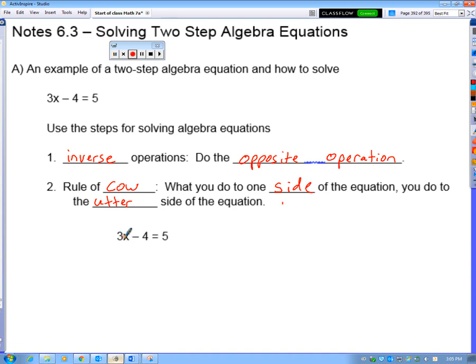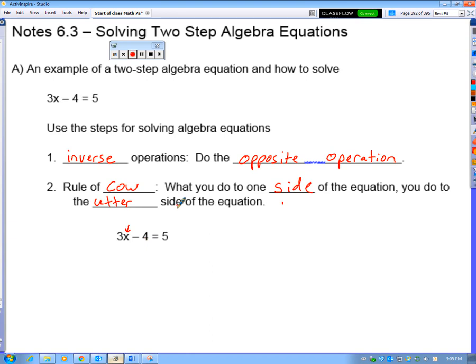Here's our equation, 3 times a number. Here's our mystery number. We're trying to find out what that is. 3 times a number minus 4 equals 5, okay? Our whole goal with solving equations is to cancel out these numbers that are over here with the variable, because that'll let us know what the variable is, okay? We're trying to cancel out these numbers. That's the whole point of these two steps, alright? And we have two numbers to cancel out. That's why it's called a two-step equation, alright? So let's get down to it.